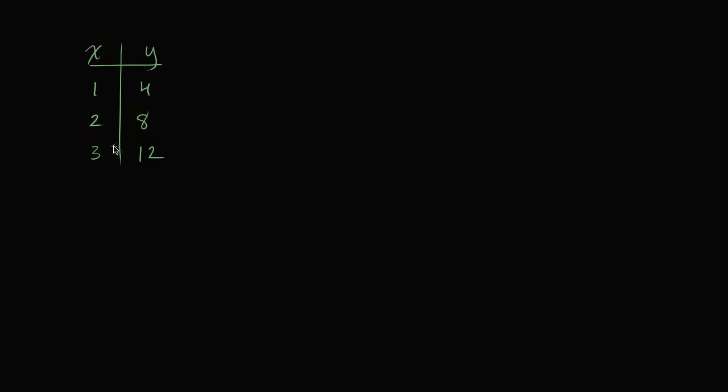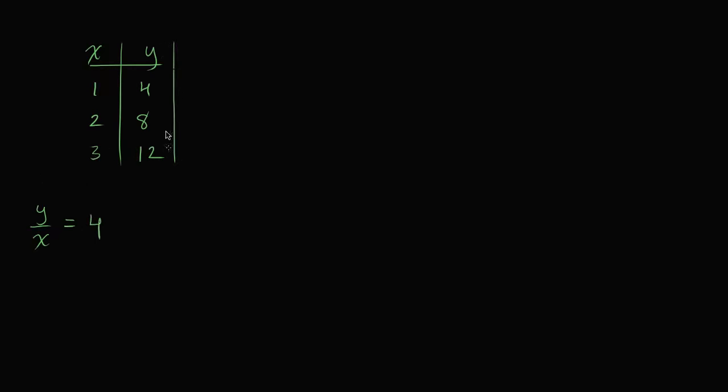Now you might immediately recognize that this is a proportional relationship. And remember, in order for it to be a proportional relationship, the ratio between the two variables is always constant. So for example, if I look at y over x here, it's 4 over 1, which is just 4. 8 over 2 is just 4. 8 halves is the same thing as 4. 12 over 3 is the same thing as 4. Y over x is always equal to 4.